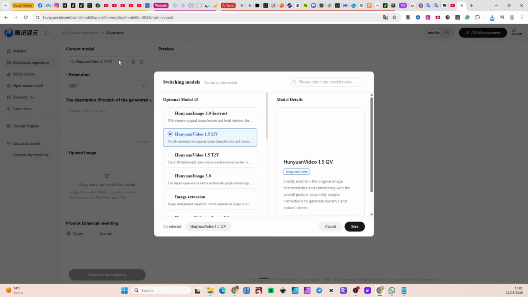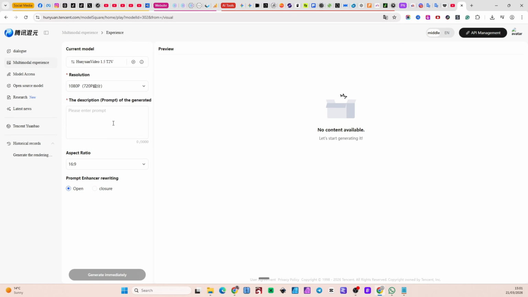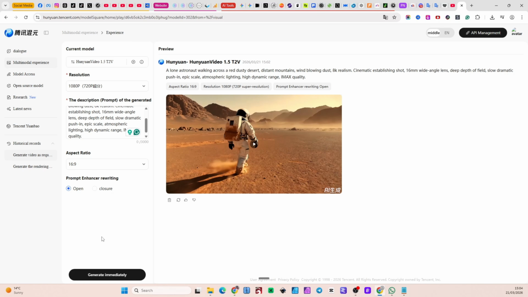Next, let's test the text-to-video generator. Same prompt, choose high-quality resolution, 16:9 aspect ratio, and prompt enhancer on. Let's generate. Here is the video, and let's generate another one with the prompt enhancer off.